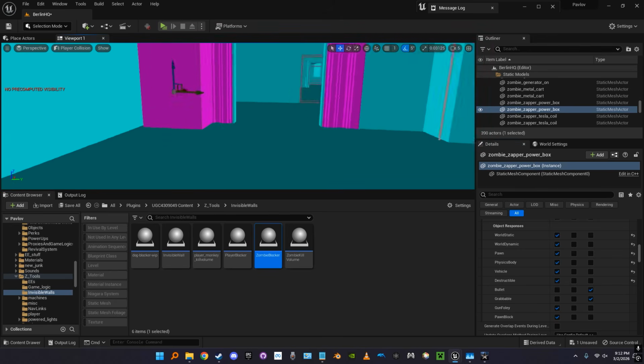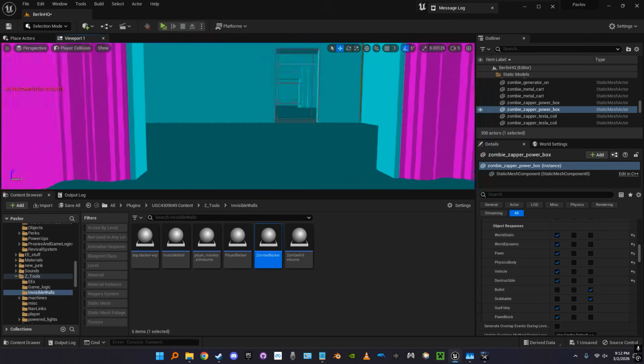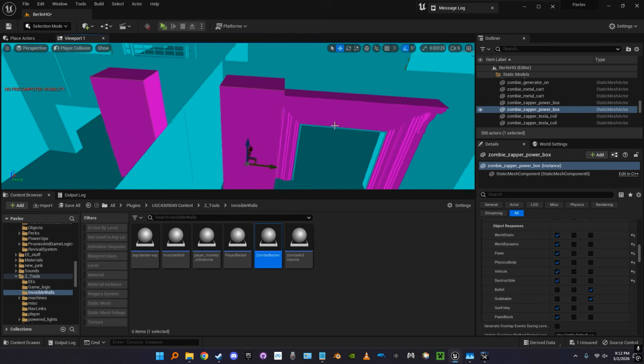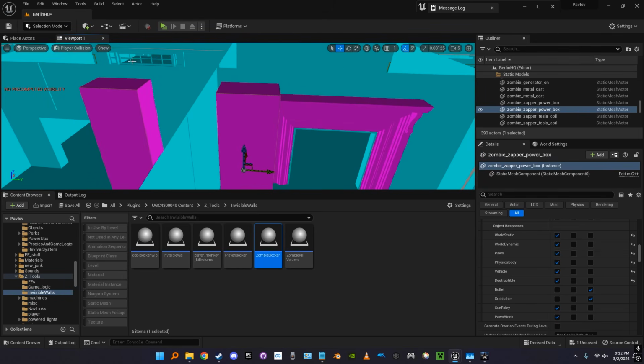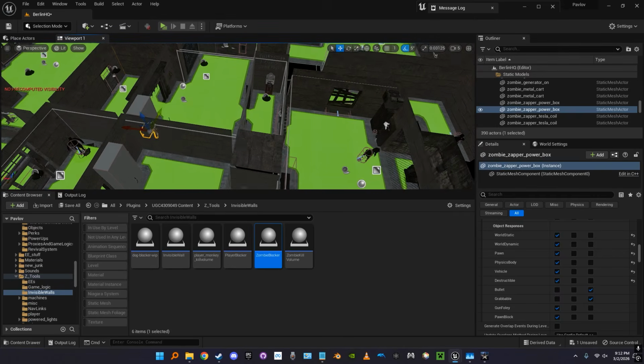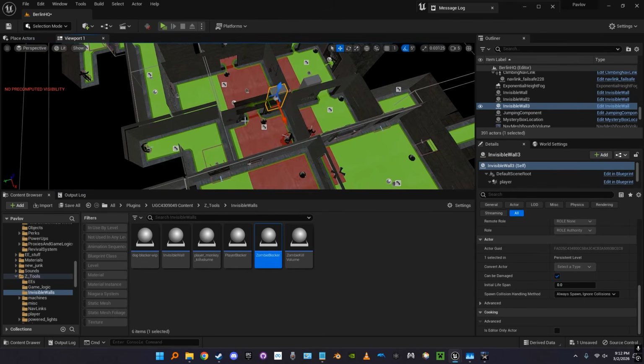You want to do that if your map has debris on the ground. Just do that for all the debris. You don't want to be bouncing on every little pebble in VR. It's going to get you motion sick. Please, please turn off collision on the stuff on the floor. Okay, and then we got one more little thing over here I want to do.